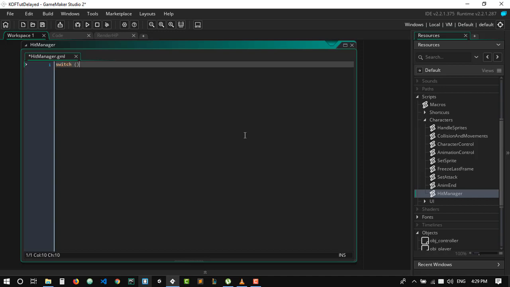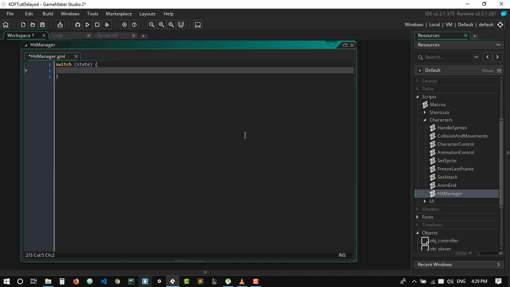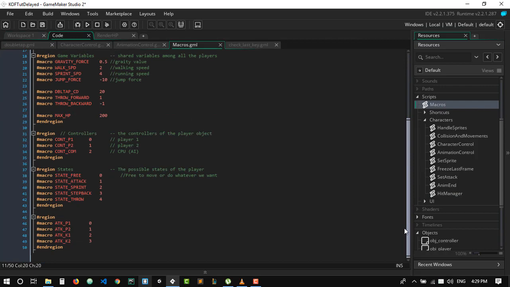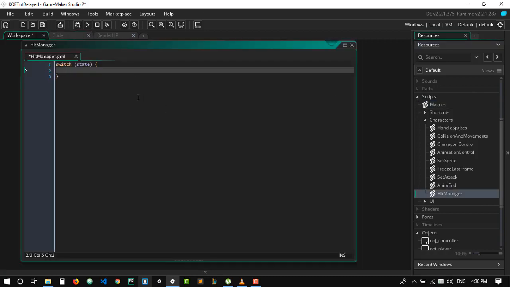So we're going to switch our state, and let's take a look at our state. We have an attack state and a throw state. These are states that can be used to attack the enemy, right? So let's go back to our state manager or hit manager.